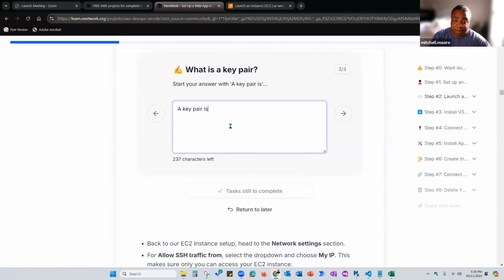So a key pair is a key for your server / computer. I would say for authentication purposes. Yes.